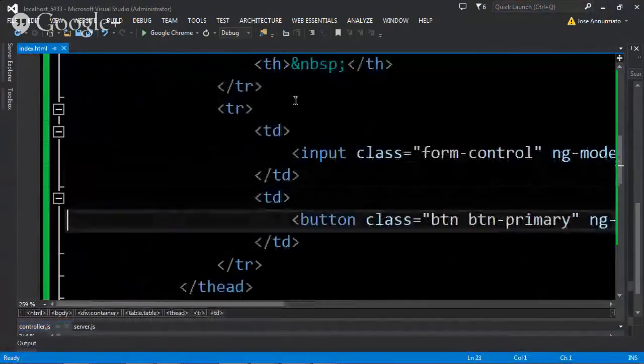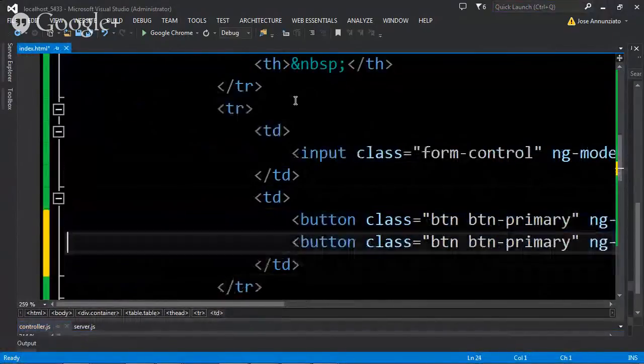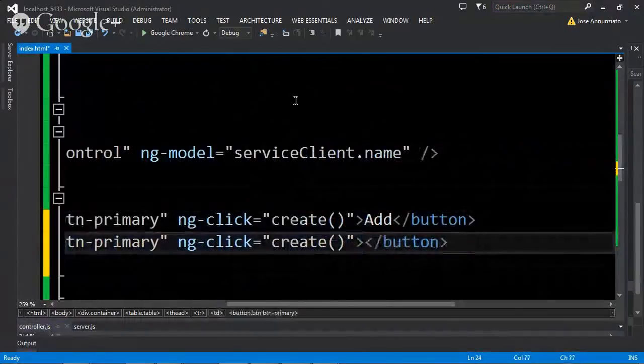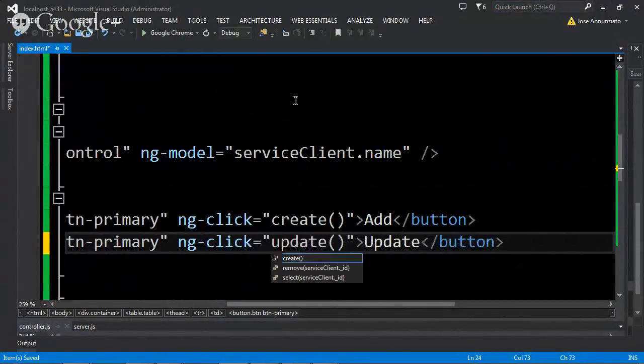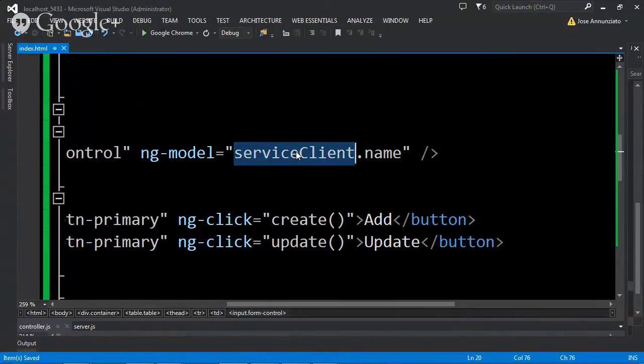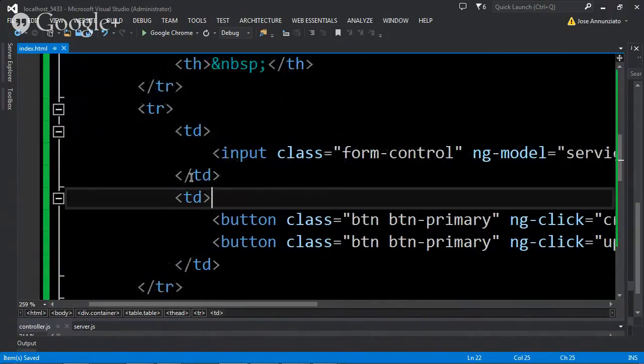Okay. I'll add another button here. Not add, I'm going to say an update. Update. I notice that the object is not only going to have the name, right? It's going to have its underscore ID associated. It remembers that it has all the attributes. We're only rendering the name, but we have all the data for that one. So in the update, we know exactly the one we want to update.